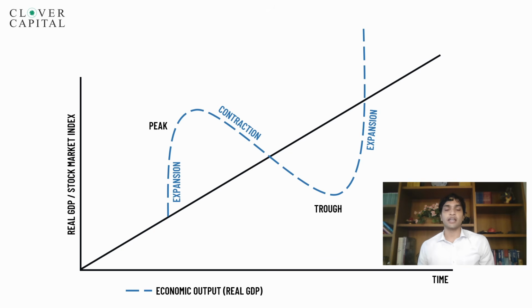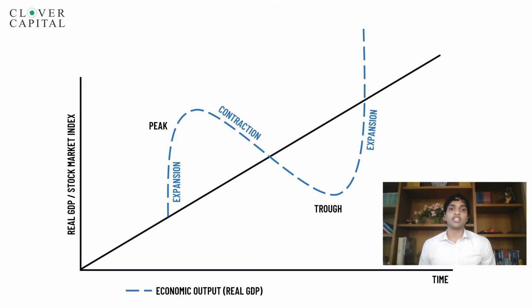Growth is lumpy and occurs in phases. This is what we call a business cycle. Now, as you can see, I have marked out the different phases of the business cycle. Starting with an expansionary phase, this is when the economy is on a strong growth trajectory and growth is robust. Then we have a peak where growth starts to plateau, and this kind of marks the end of the economic boom cycle. And as growth slows down, we transition into the next phase, which is the contractionary phase.